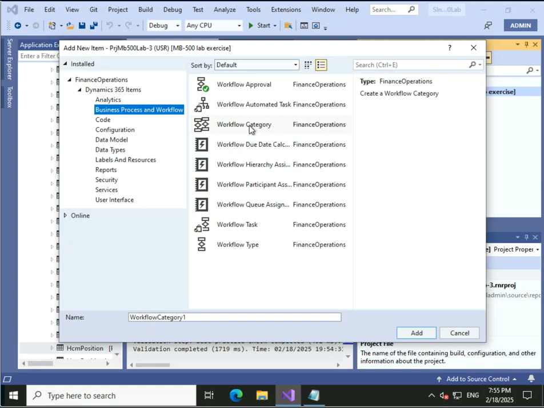Instead of Workflow Category, you will choose Workflow Type. Name it MB position workflow type and click the Add button.